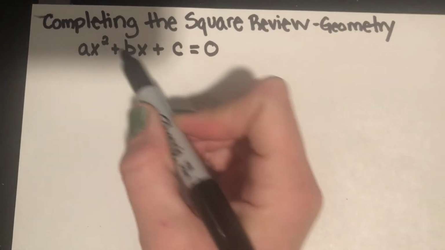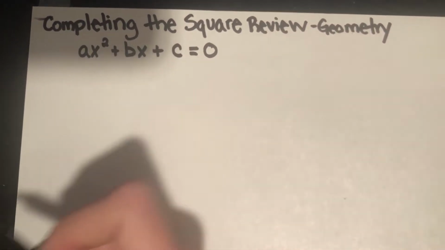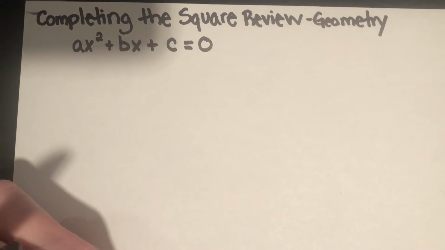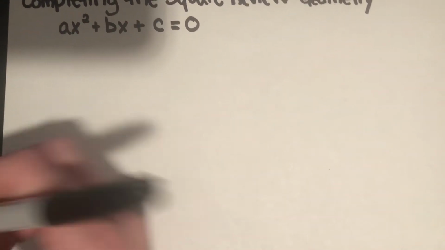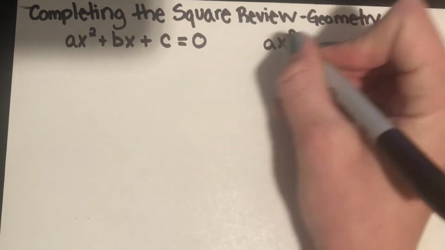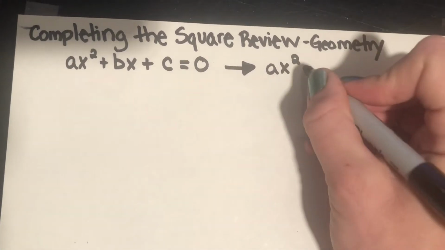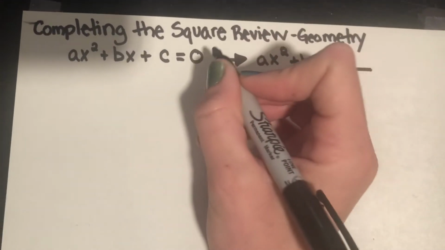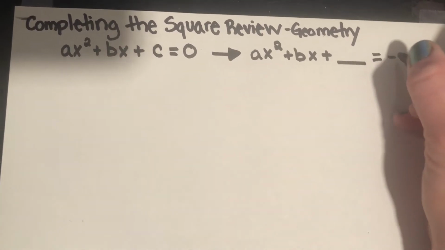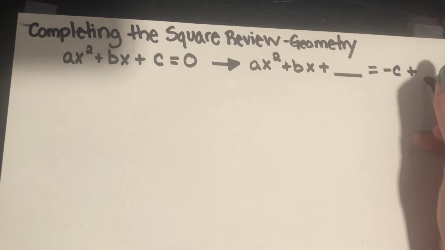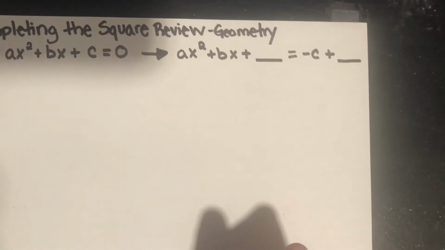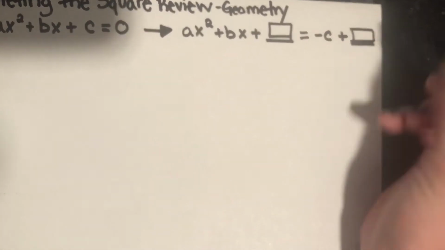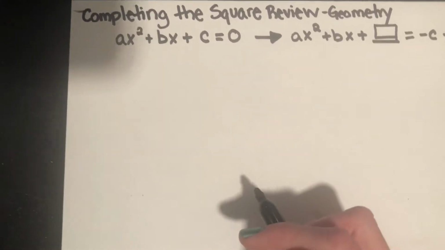We have one written out, ax squared plus bx plus c. Each of the a, b, and c stand for actual numbers that are inputted in those areas. Now, the very first thing we're going to do with this equation for completing the square is instead of factoring it, we're actually going to rewrite it as ax squared plus bx, and we're going to put a blank right there. We're actually going to be subtracting c from both sides, and so this is going to be equal to opposite c plus blank. This is going to be the setup for completing the square. We are going to input two separate values into those blanks right there, and we're going to find them with 4 different steps.